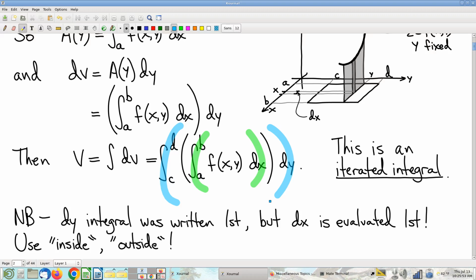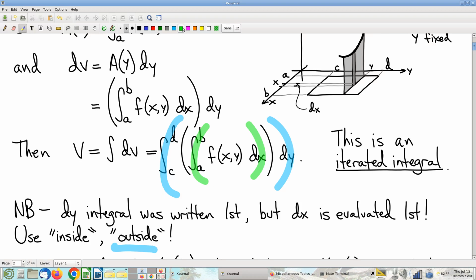What is not confusing is that the dy one is on the outside, the dx one is on the inside. Very simple solution to that. We just sidestep the issue entirely. Let's not even use terminology like first and second. It's not particularly helpful. Inside, outside. Boom. Unambiguous. Perfectly crisp. Very convenient. So that's what I encourage. Everybody see the little micro issue? I know it's a micro issue, but still.